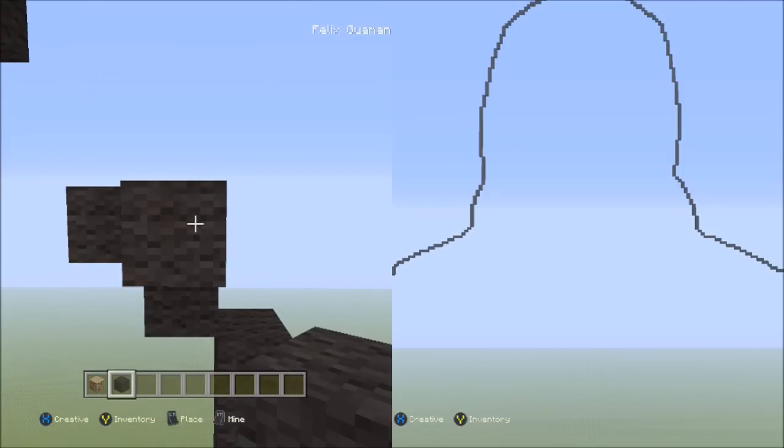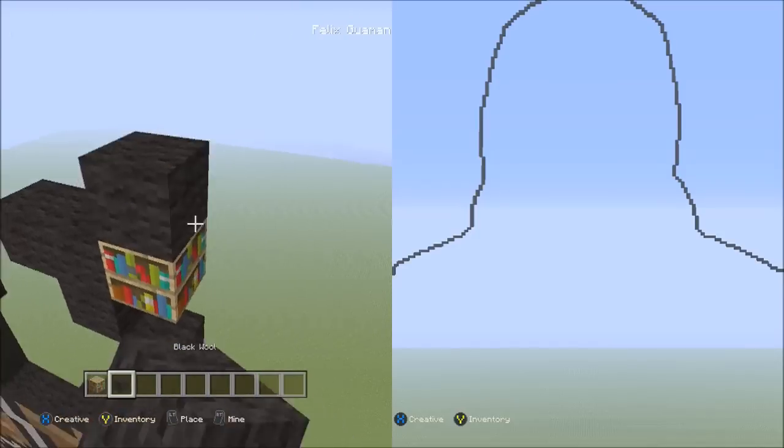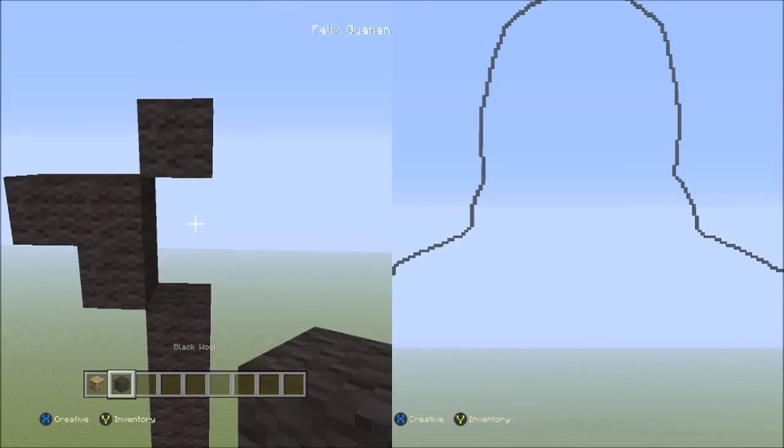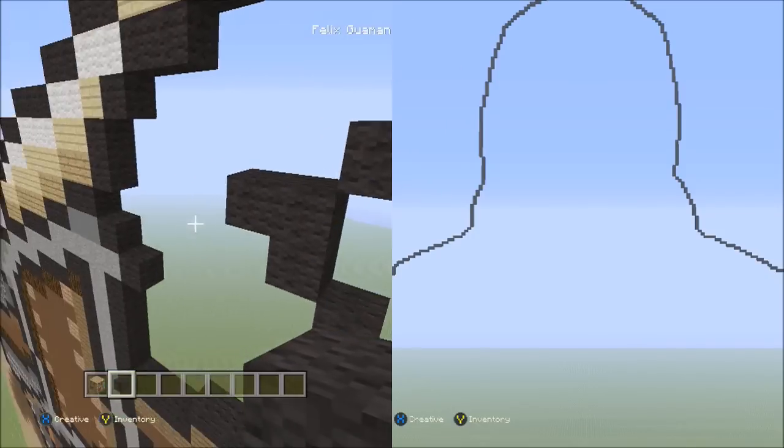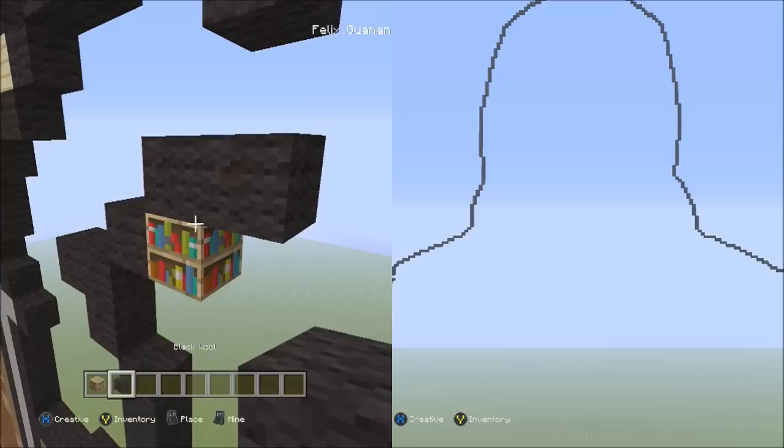And now starting from this block again, we're going to be placing one block going up to the right. So that's one. And now two blocks going across on the upper level to the right. That's 1, 2.